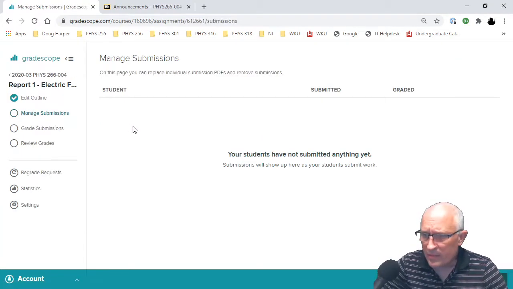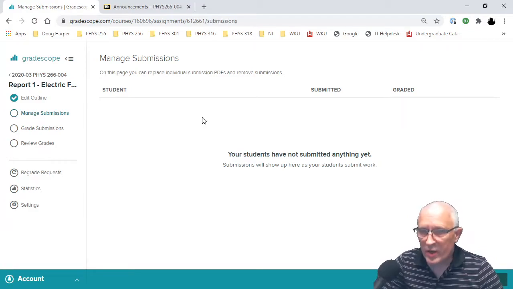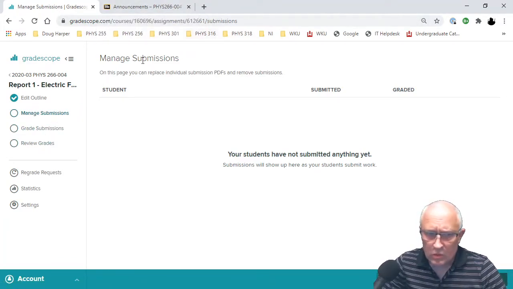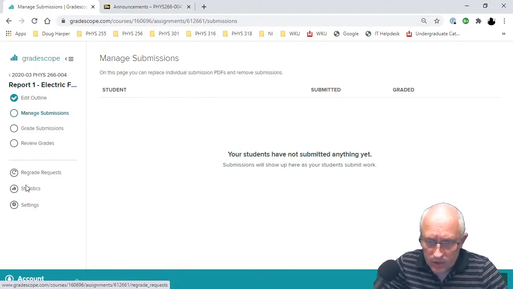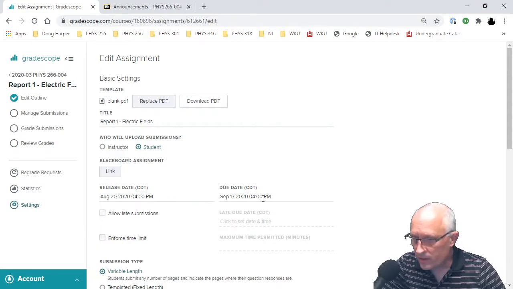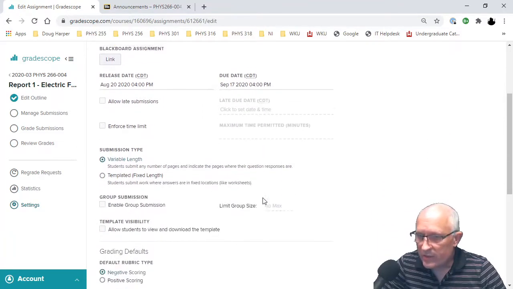and students haven't uploaded anything to this yet or done this assignment, and so therefore I can't grade it, or I can't look at the rubric yet, but I'll do that in a moment here. Let me check a couple of things on this. This is going to be a little rough. Let me make sure that the release date is here, and it looks like it's an active assignment.